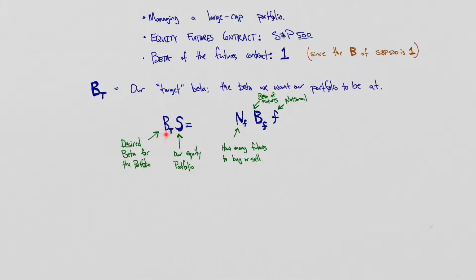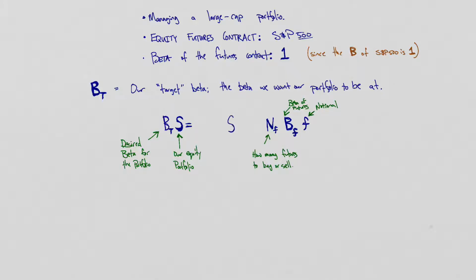And remember, the reason that we're doing this is that we're trying to adjust our equity portfolio so that it's got a certain level of risk, a level of risk that we're more comfortable with. So we've found out the beta of our futures, and we're thinking about how many futures we need to buy or sell to get us to some level of target beta for our equity portfolio. And so the last thing that we need to consider is the beta, the current beta of the portfolio itself.